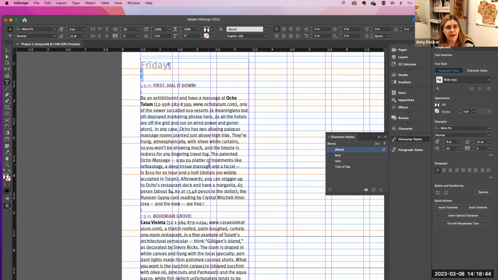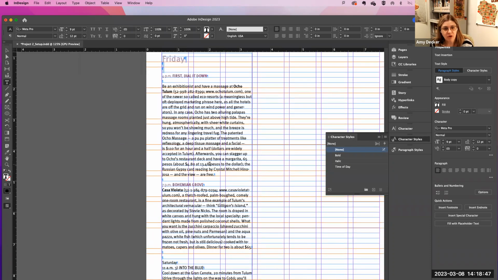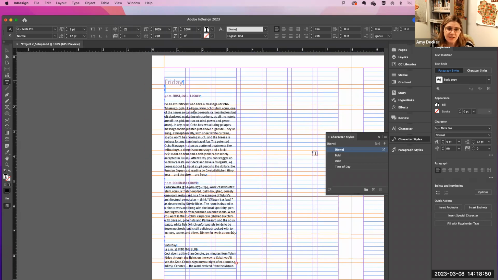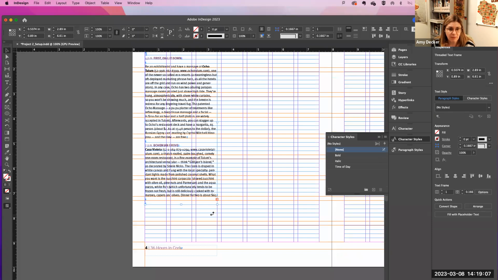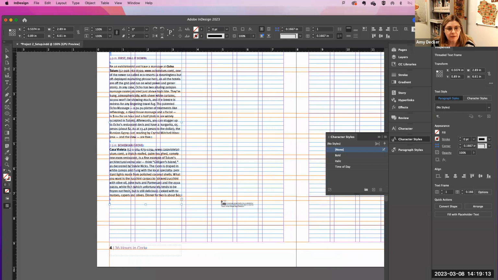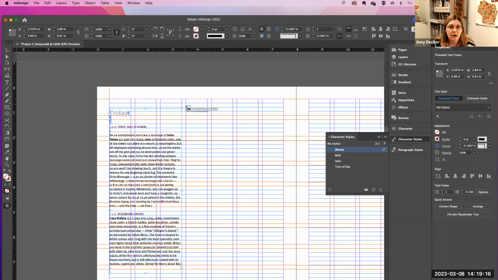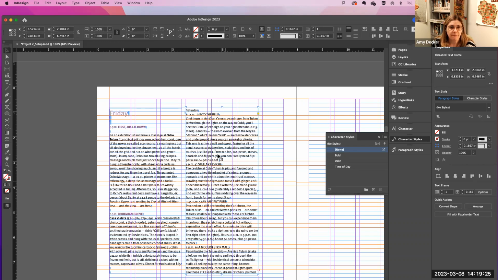So that is the way I've styled my first one, and see how fast that was because I had these character styles and paragraph styles set up. Once you have those set up, bringing in the type, all of that copy, is going to be pretty easy. So now I know I have 2 items on Friday, and then the next thing is Saturday. I don't want to start Saturday down here at the bottom of my page. So I'm going to close up my box, click on my red arrow, and start up at the next top of the page, and then start my next body text frame.